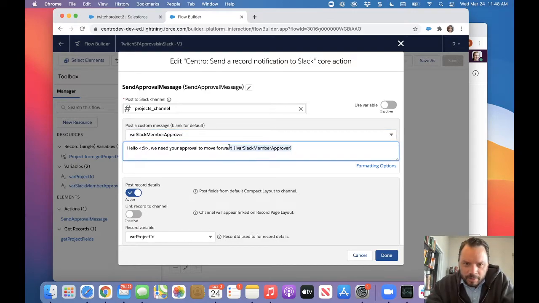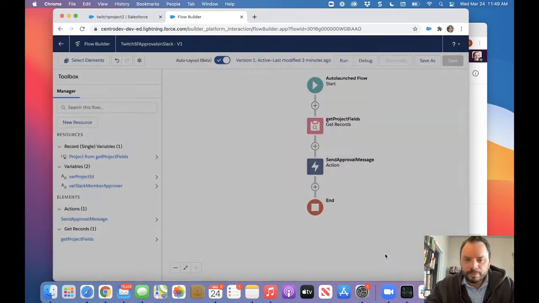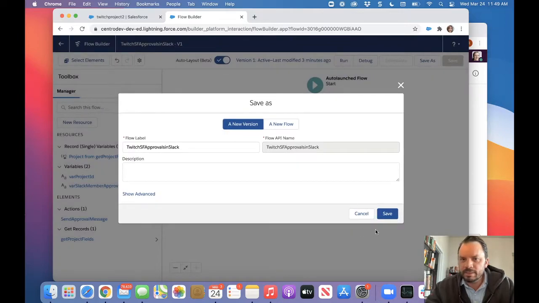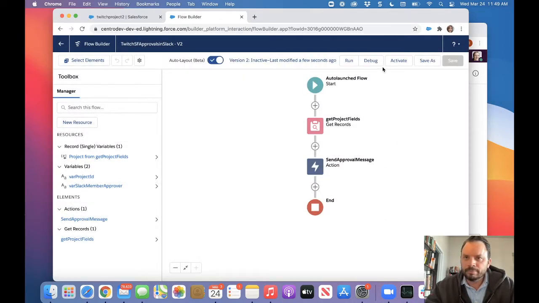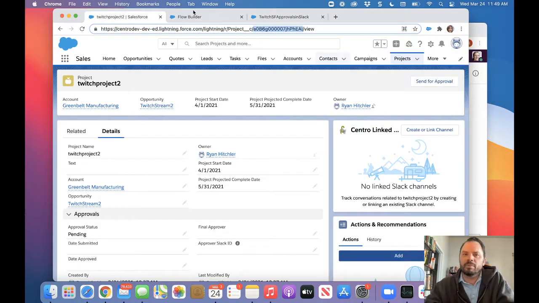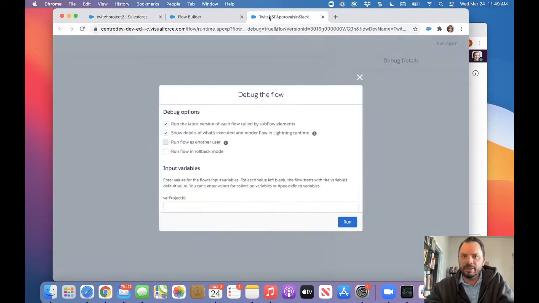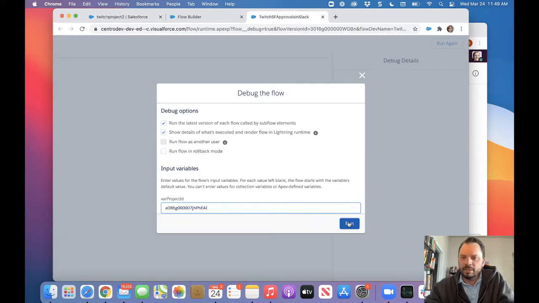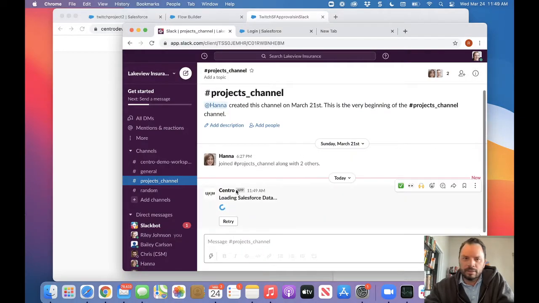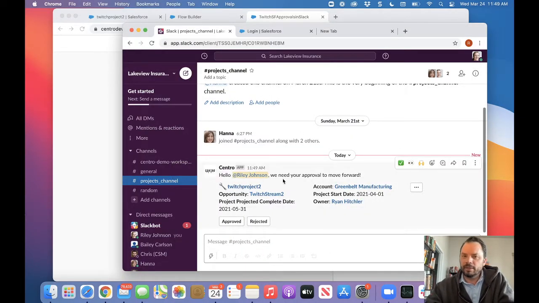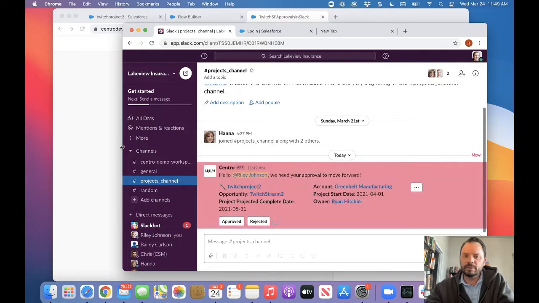I didn't place it where I wanted to. That's okay. I'll just copy, Control X that, and paste that in there. Okay, so that should alert Riley that we need her approval. Let's test that again. You're probably going to get bored of me testing, but I like to make sure every little addition is working correctly. Hey, there it goes. Hey, Riley Johnson, we need your approval. Perfect. And just clear that out.